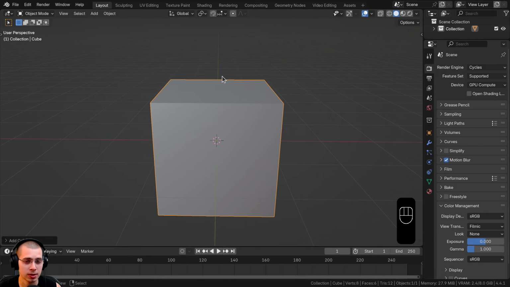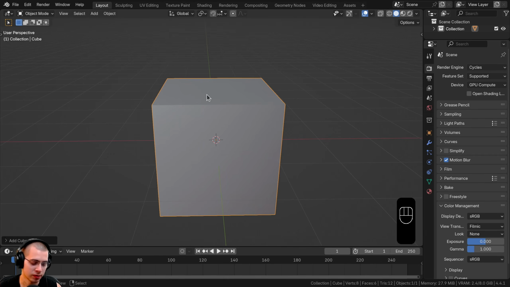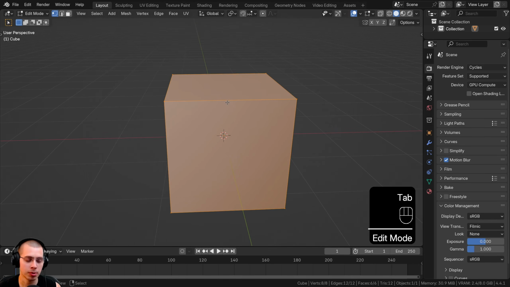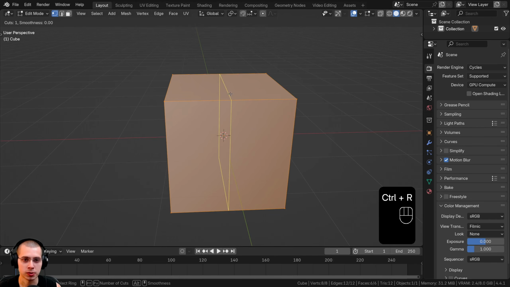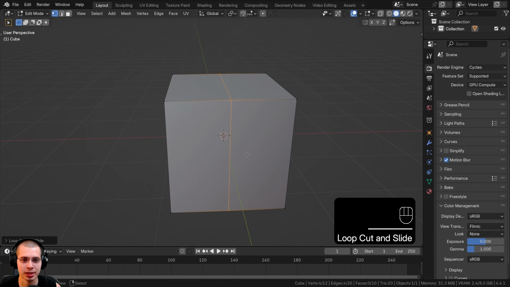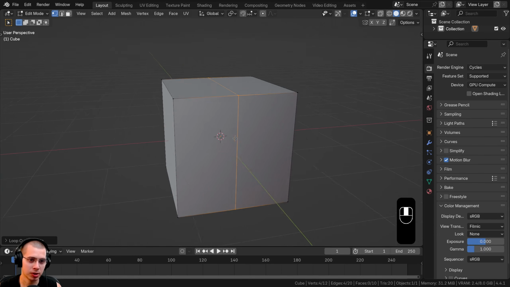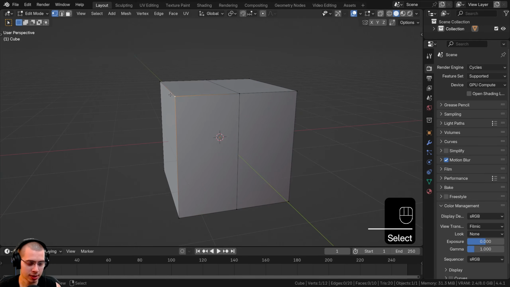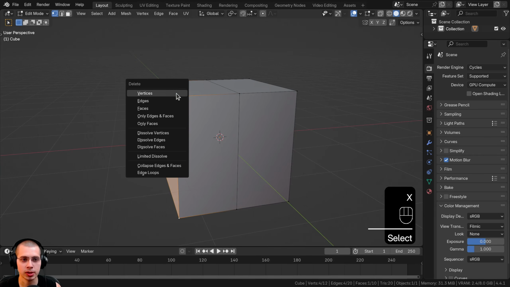So the first thing that I need to do is delete half of this object so that we can actually add a mirror modifier. So if I hit the tab key, that's going to go into edit mode, and then I'm going to add a loop cut by pressing Ctrl R. So there's the loop cut, that yellow line there. So I'm going to left click and then right click so the loop cut stays in the center. Now what I'm going to do is just select this vertex and then hold down the shift key and select these other vertices. And I'm going to hit X to delete, and we're going to delete the vertices.